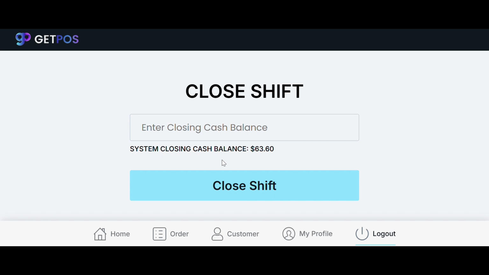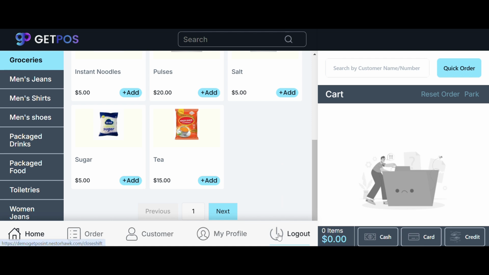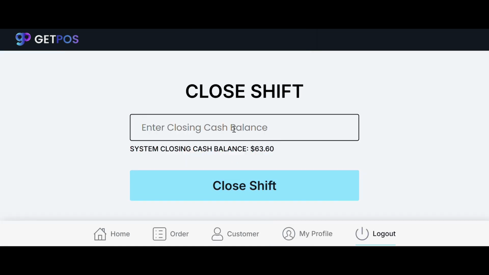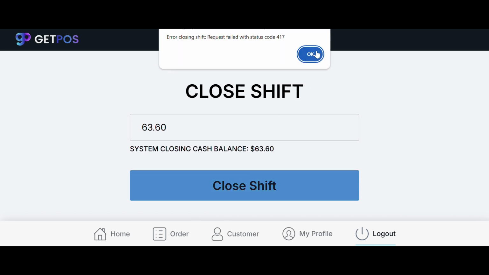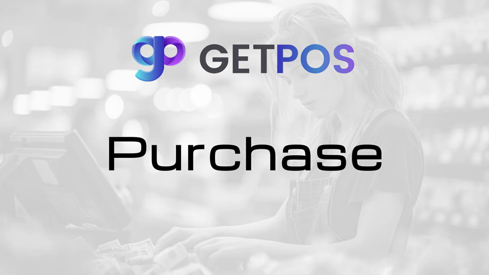close your shift. Right. So let me go back to the home and let me sign out again. Right. So I have to close my shift. I have to enter my closing balance, which helps me to create my X and Z reports. Right. So let me go ahead and close the shift. So I have successfully logged out the system, and my orders are successfully sent back to my powerful ERP system, which is supporting this GETPOS.